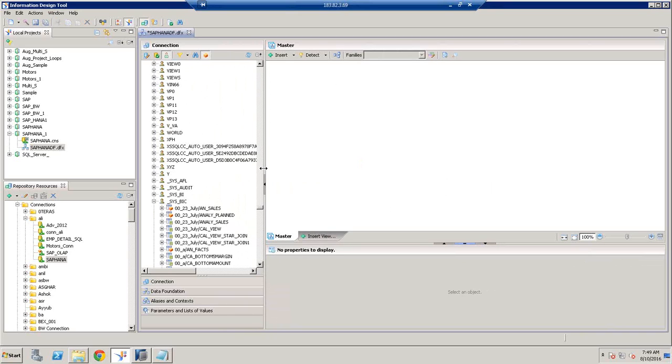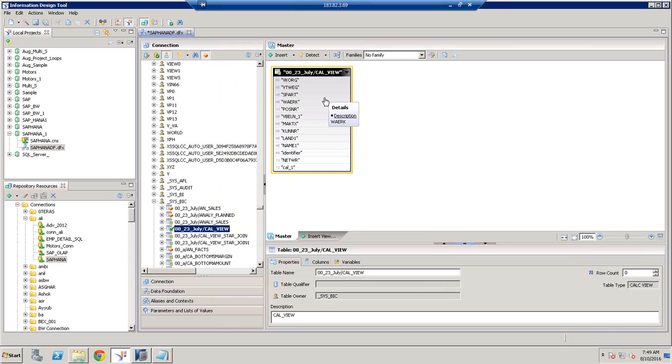By using the calculated views, whatever the different fact tables and dimension tables are there, they make a join in the backend in HANA system. They created views using union or joins, and they write all the calculations at the database level, and they will give it as a view. That view we can use here. You are going to insert that view, which contains all the information.